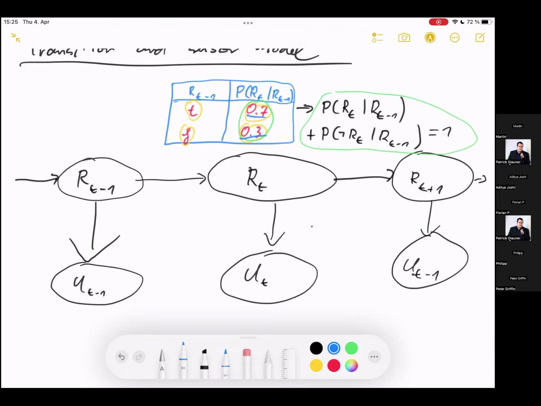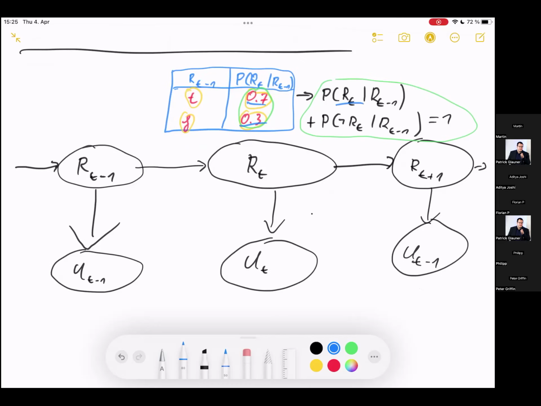What needs to add up is if it rains today or if it doesn't rain today, based on the rain the day before. So this is super important that these two add up, and this F has something to do with the condition and not with today's rain. So don't mix up this table.